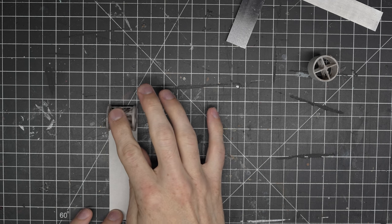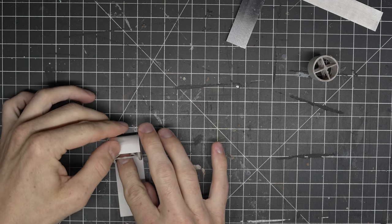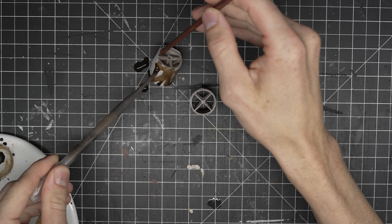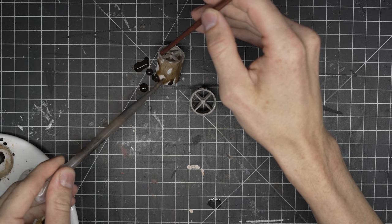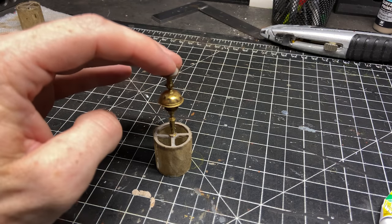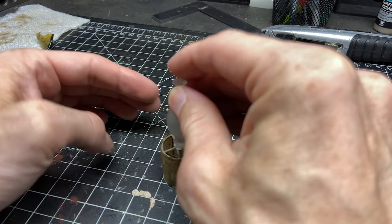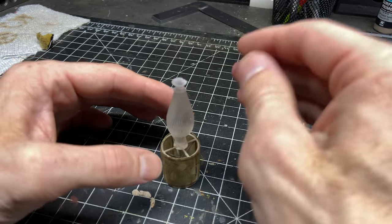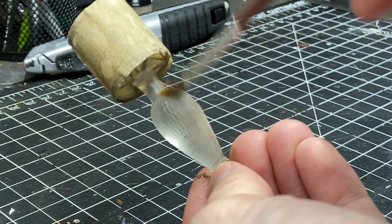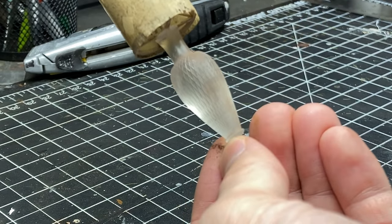I printed these little lampshade frames that I could roll a piece of paper onto using some spray adhesive to make it look like an actual lampshade, and then I used some watered-down brown paint to make the thing look old and dirty. This is a lamp that I designed and printed in a clear resin so it looked like a glass, clear, see-through lamp. The one in the original photo had a cool little texture to it and I'm glad that I was able to recreate that pretty well here.